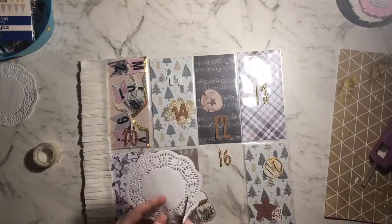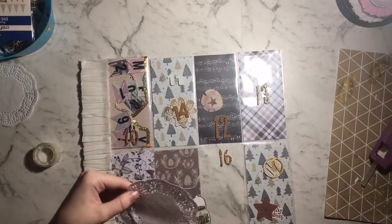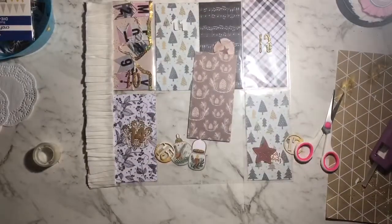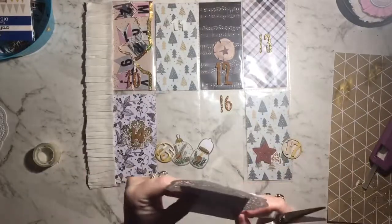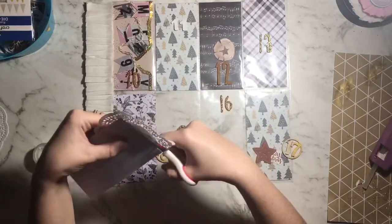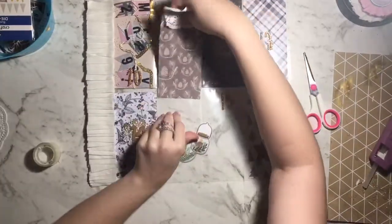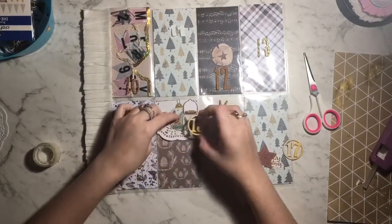Here I am starting to decorate pocket 15. I'm going to trim this doily down to make like a little bag topper — it's not actually closing the pocket, but I wanted it to kind of look like one. I started to do it and it wasn't straight, so I pulled the piece of paper out and I'm trimming it down so I know it will be the exact same size as the pocket. I'm going to slip that back in and then use my hot glue gun like I did in the last video to stick everything down.